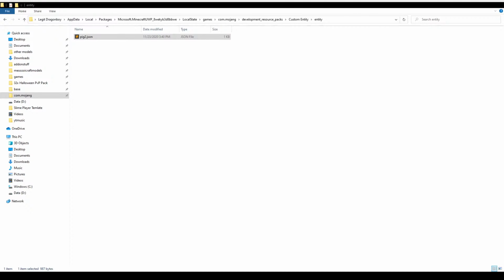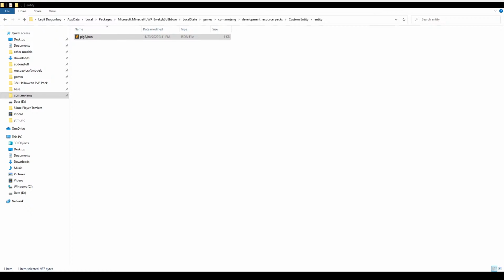And you delete the T. You add a 2 to the pig. Make sure it's the same as your other pig ID, which is right here. Make sure it's Minecraft:pig in both the server, which is the behavior packs, and the resource packs. Make sure you have both of those or it will not work. Make sure they are the same.